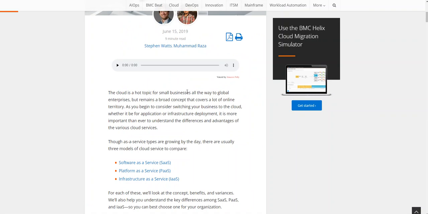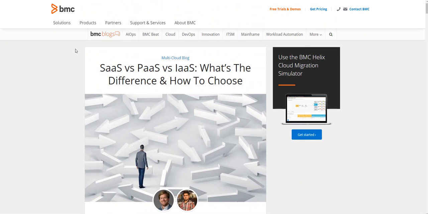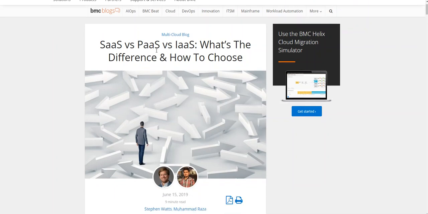Okay, now I've switched over to a different tab, and here's a web page, it's bmc.com, and they've got, and you could go search for this, a comparison of SaaS versus PaaS versus IaaS.